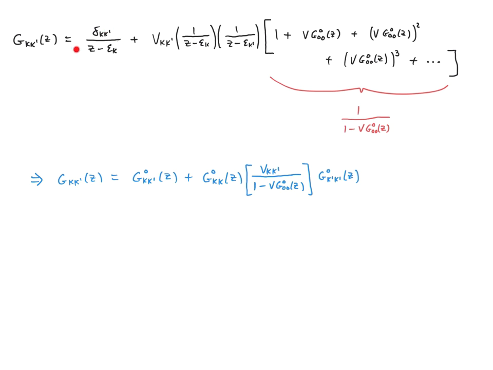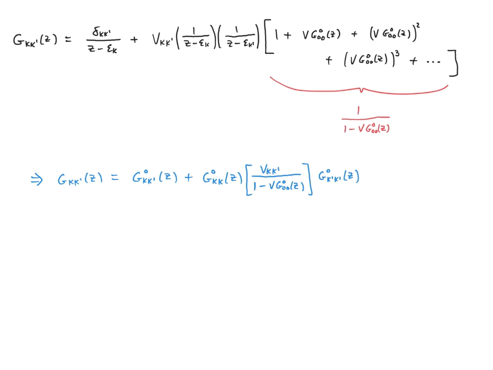Here I'm recognising this first factor as g kk primed 0. This is the Green's function in k-space for our clean system, which is of course proportional to the Kronecker delta kk primed. I'm also recognising that 1 over z minus epsilon k is the factor g kk 0, whereas 1 over z minus epsilon k primed is the Green's function of the clean system g0 k primed k primed. In the clean system, we have a situation where there is no electronic propagation between different k orbitals. That's kind of by definition, in a sense, because the k basis is the diagonal representation of the clean system.